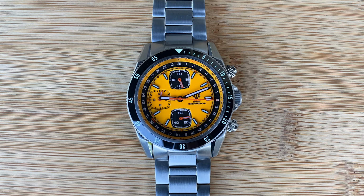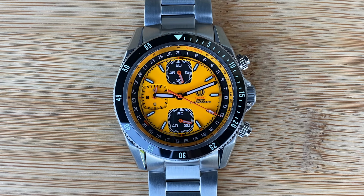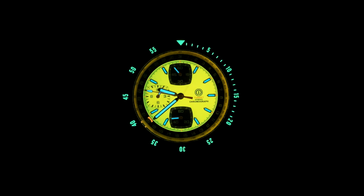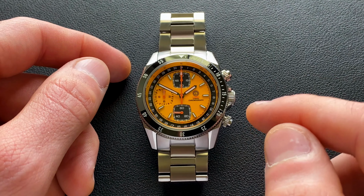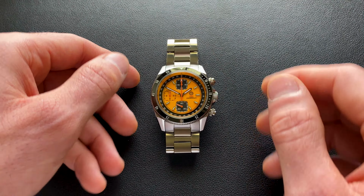Hey watch friends, today we're going to check out the latest from a micro brand MMI, and this is from their Turret series, specifically the Chronograph V2. In case you missed it, recently featured a full review of the GMT version, and while certainly there are some obvious similarities, there are as many differences as there are similarities. Let's go ahead and unpack those.